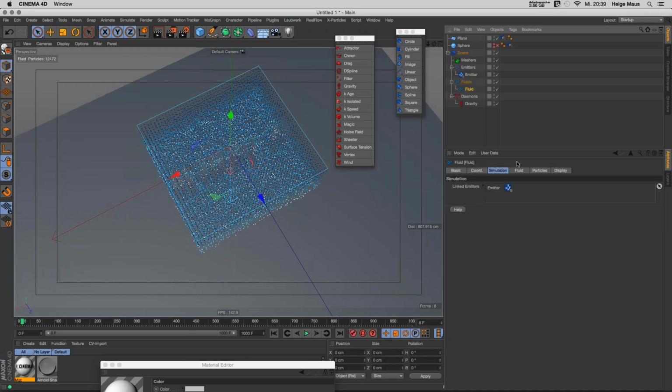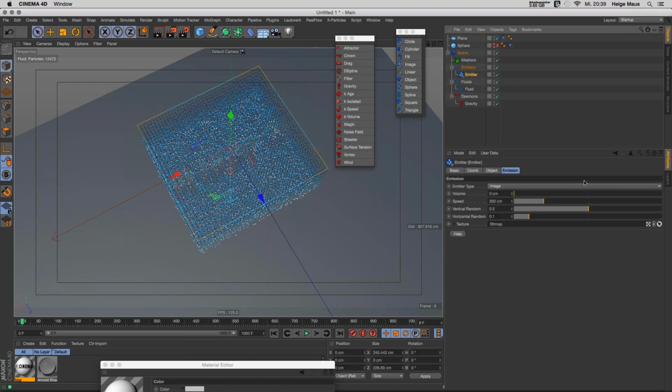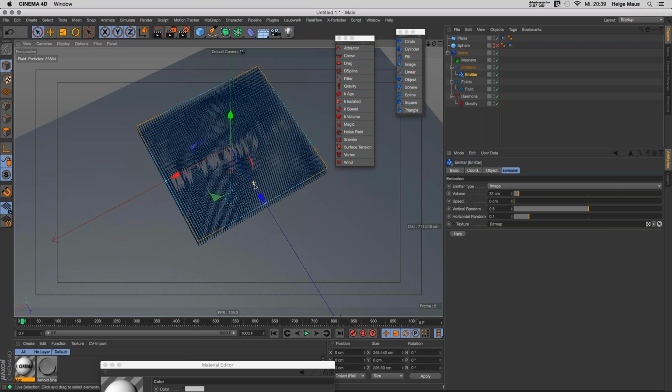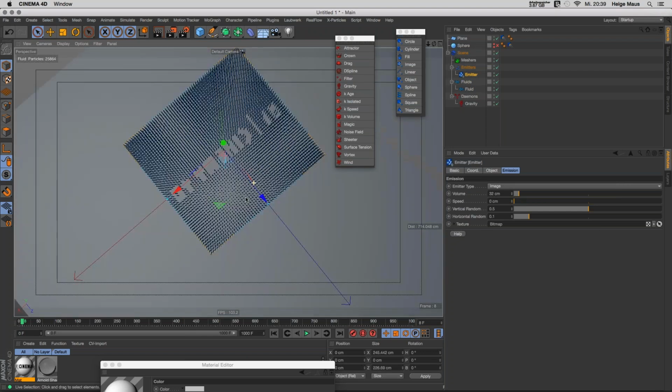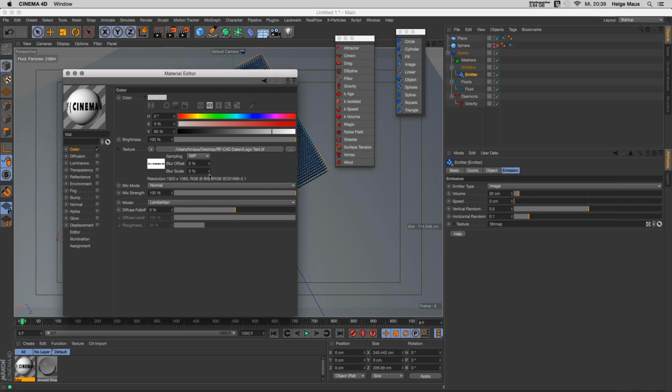You remember the amount of particles is made here in the resolution. So if you increase the resolution here to 15, for example, and I take the emitter and don't want to use the speed instead of this, I want to use here it's exactly the wrong way. How to change this? A little trick I found in production.